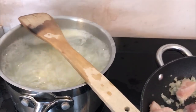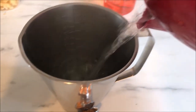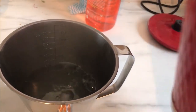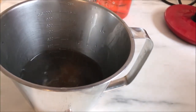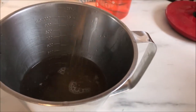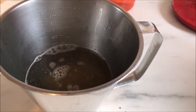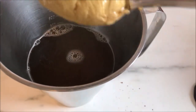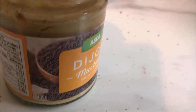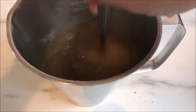Next up, boil some water and make 400 millilitres of chicken stock — I just used two chicken Oxo cubes. Then I did a heaped dessert spoon of Dijon mustard added to the stock. The recipe calls for English mustard powder but I don't like it and the kids don't either, so I add Dijon and it is absolutely delicious.